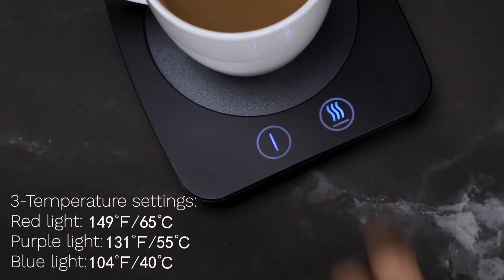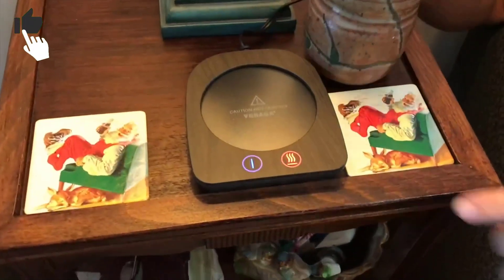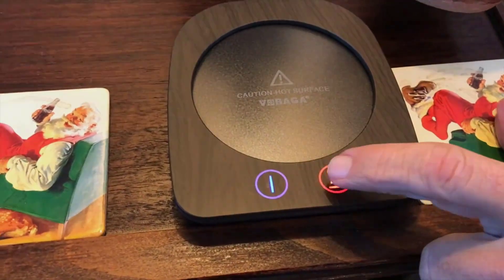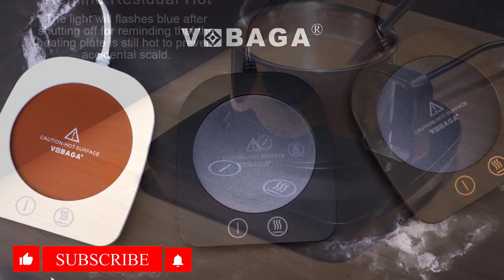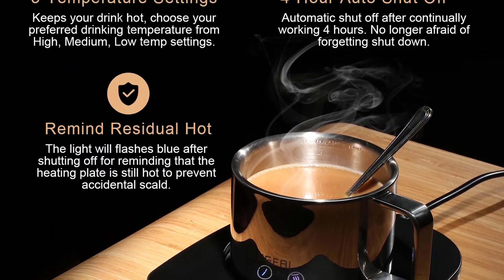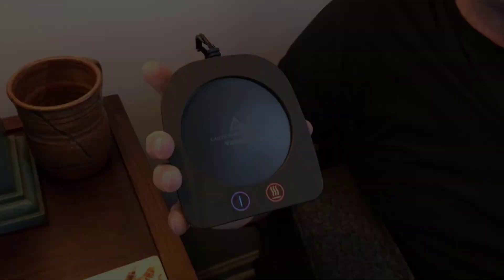It has temperature settings to increase or decrease the heating. You don't have to worry about the exact temperature — just select any one from high, medium, and low. The automatic shutoff shuts off after 4 hours. When you're at the desk working or writing, forgetting to shut the warmer is inevitable, so the coffee warmer does that for you. This does not heat up lukewarm or cold drinks — it keeps hot drinks hot, and that's what it's designed to do.